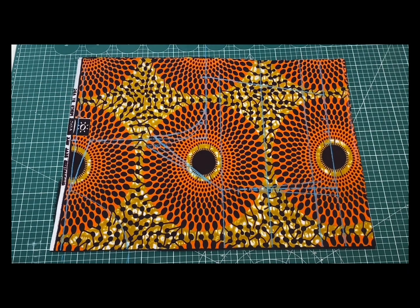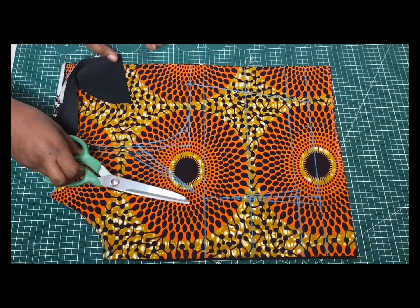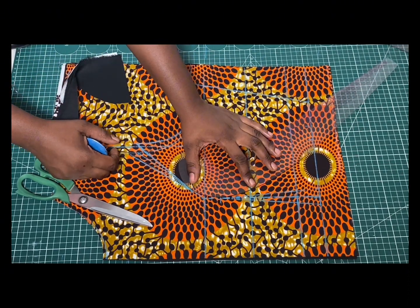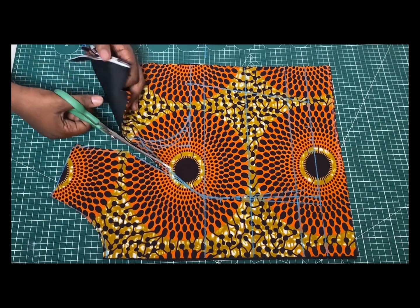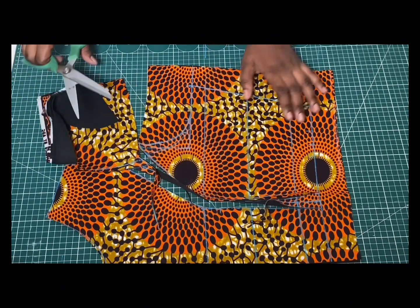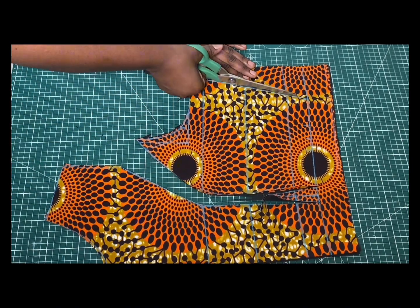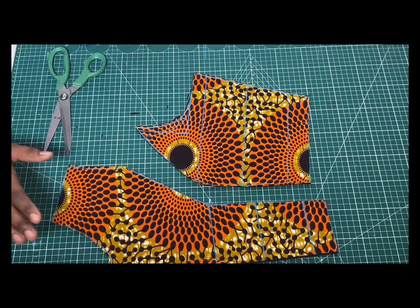And now we have our front princess dart drafted out. We're going to be cutting it at this point. Before I cut through, I'll make sure that I don't have any pointy points here. So I'm going to be smoothing this out like this. And now I can cut through. So guys, this is what it looks like after cutting out. I'll go ahead to draft the back piece.